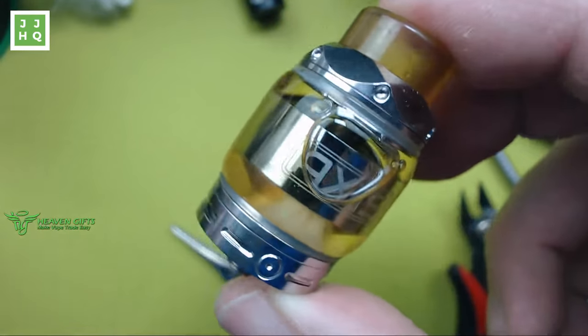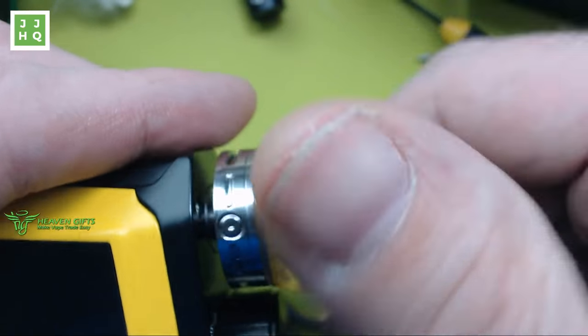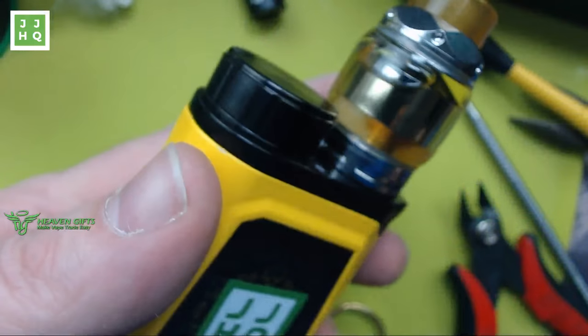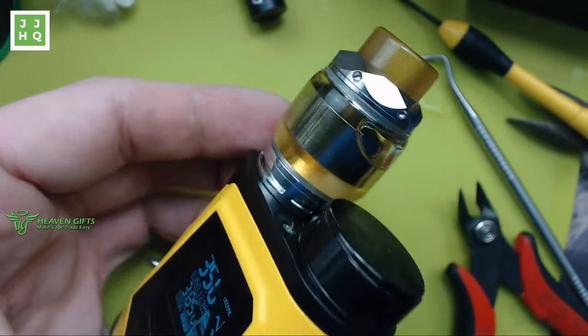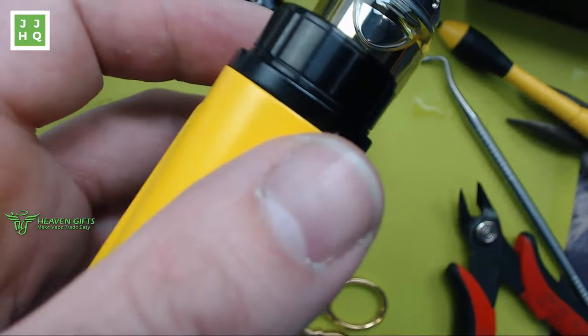Hey. So this looks good. It's going to look good on here, even though it registers the ohms wrong. Ah, look how cool that looks. Get the focus. Yeah, groovy. Get back over here, shall we? It says 0.36, which we still believe is wrong, right? I've closed the air all the way down. We're back up at the halfway.